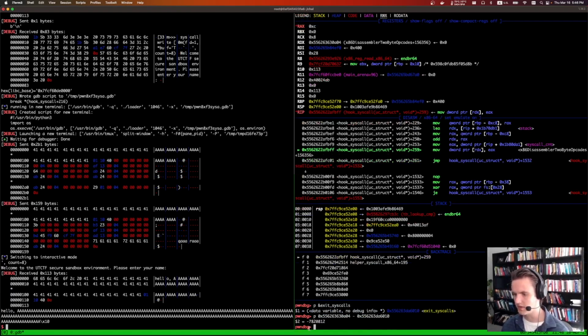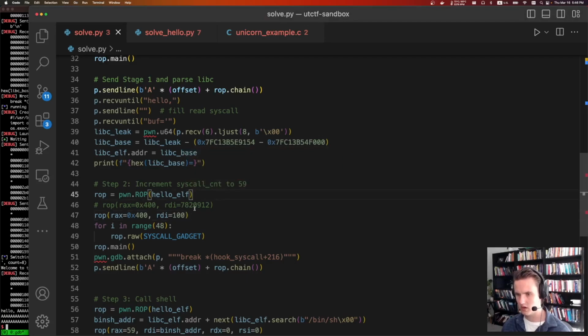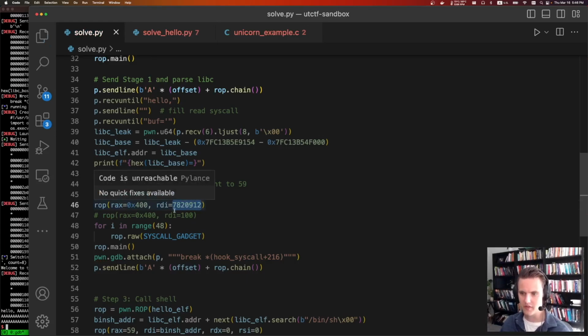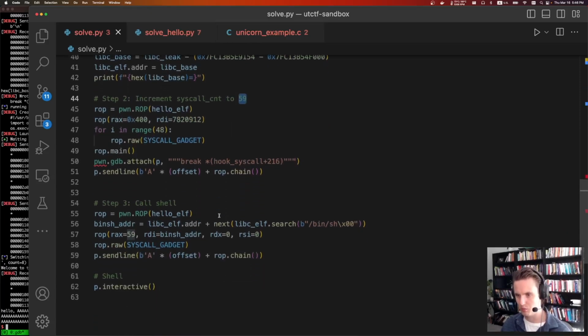We're going to print this minus this to see how far we need to go. We had it the wrong way, but if you do it the other way, obviously it would be positive. So it's 7820812, which is what we have right here, minus 100 because we already set it to 100 right here. Yeah, that's how you calculate the value. So now we know that this is the relative offset between those two variables. Cool, and so when this loop is all done, it's going to set that exit syscall. One of its variables will be 59, and so now we can call bin shell.